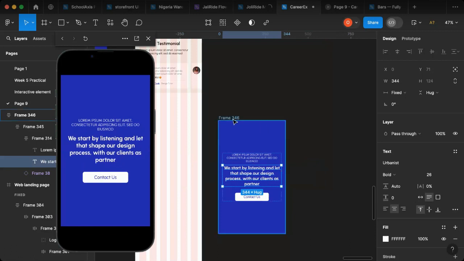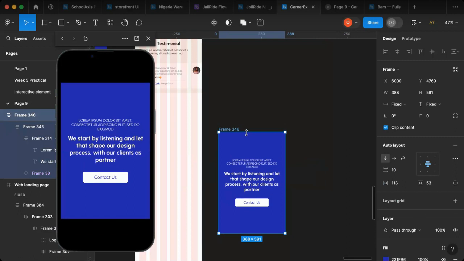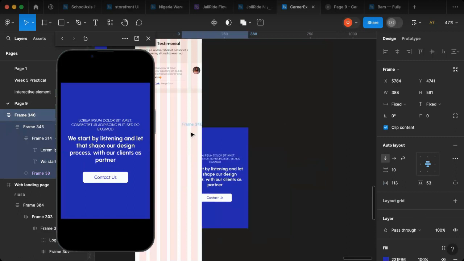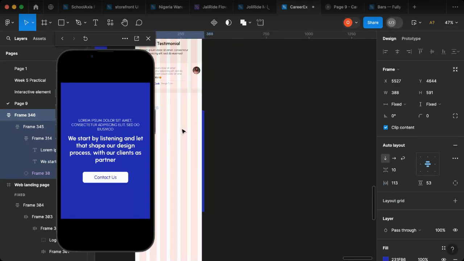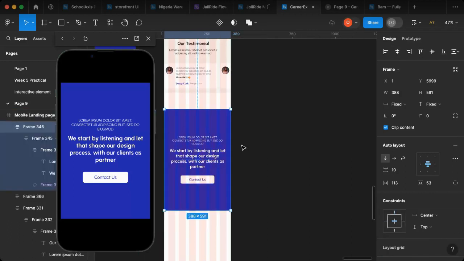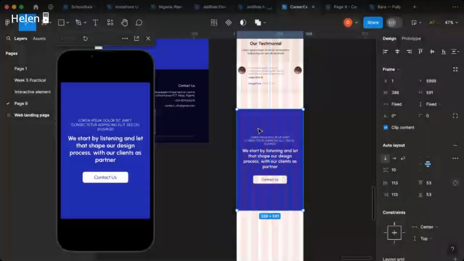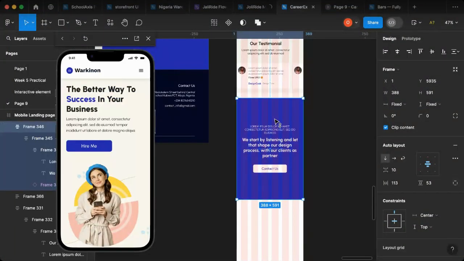Now I'm going to reduce this, and I'm going to place it here. Now I'm going to align to the center. Now I'm going to take it up. Okay, let's see how this place looks like.